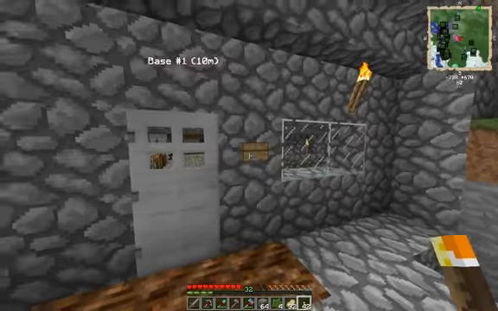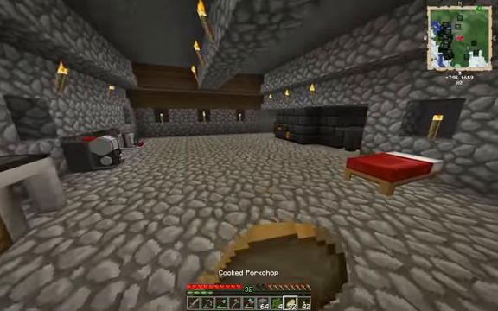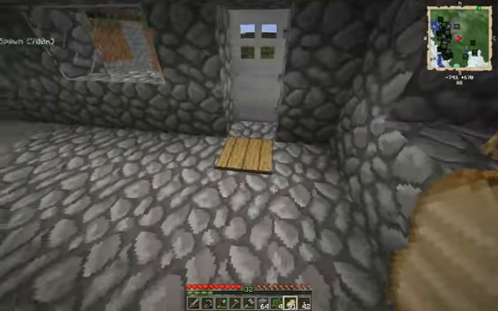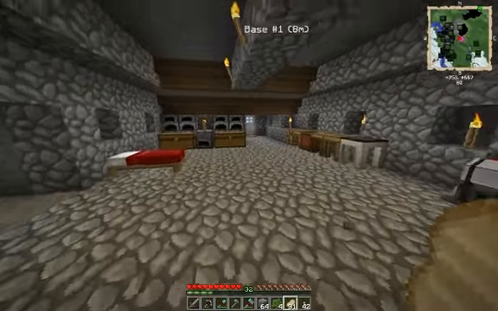And iron door for the win. Zombies will break down your door in hard mode. I almost got caught off guard. I had to put a block of cobblestone here. Keep the zombies out. That's why I put the dirt out front.